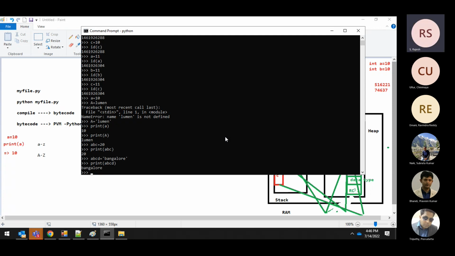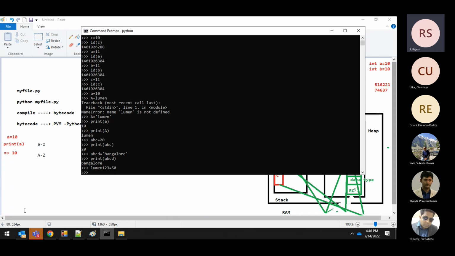You can also have a variable name with alphanumeric characters, for example lumen123 is equal to 50. Here you have a combination of string and numeric value in the variable name, and you can have that.